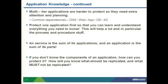So when we start talking to the business about what we're protecting with SRM, they don't particularly care that I protected that VM, that it's now replicated and it'll recover. When I talk to a line of business owner type of person, they talk about services, not individual VMs. I don't really care what VMs constitute my email application. I care about my service. Is my service protected? Well, what is a service? A service is really a collection of applications. Applications are collections of virtual machines and disk files and all the rest of these things. So build from an application out to protecting a service.